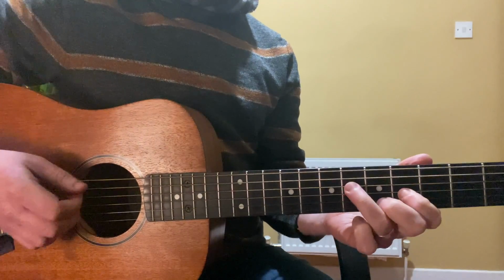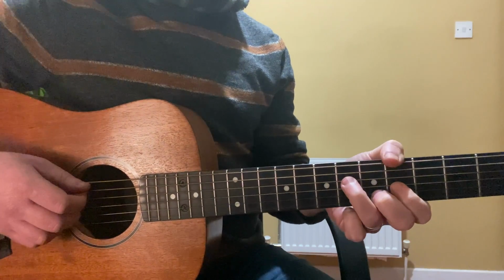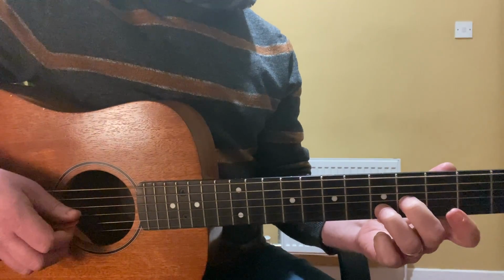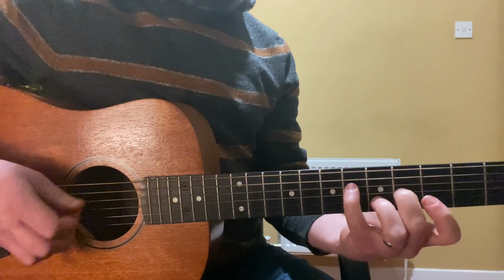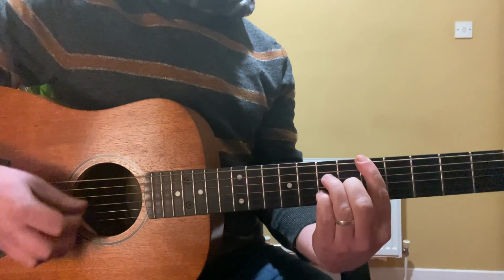Right, now that E with the G sharp, I'm willing to bet it might be a bit tricky for some. If it is, all you gotta do is leave out the thumb and use your ring finger here on the 5, middle on the 4, pinky on the 6, index on the top. That can work. So you're going from here.